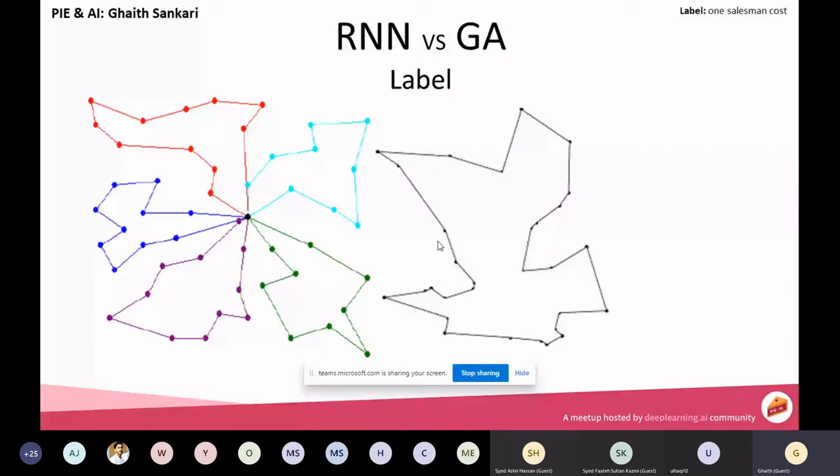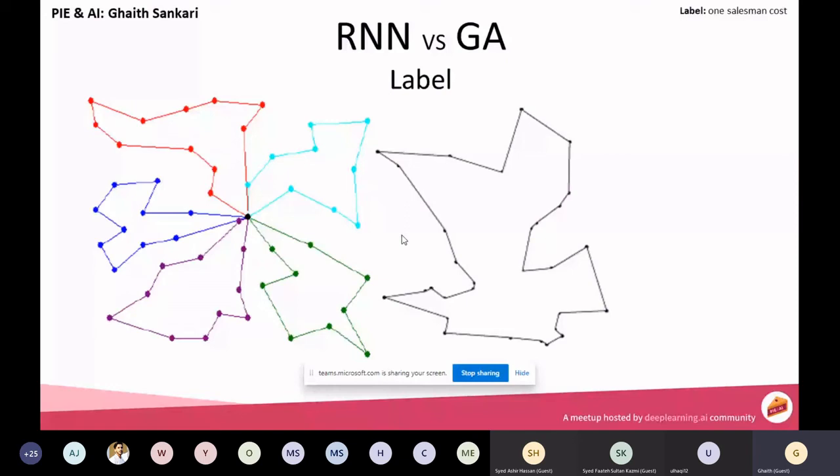So what is the label? I'm suggesting to create a kind of RNN with one output. This output will tell us the cost of the solution suggested by the RNN. So the label will be the cost of the sequence that each traveling salesman is following, and the desired label will be the same cost if one salesman is visiting all the cities, because sometimes this is the least cost ever if we are talking about the distance cost. According to the identification of the problem, this will be changed, and what I mentioned right now needs mathematical proof. I don't have it right now, but it's kind of intuition.